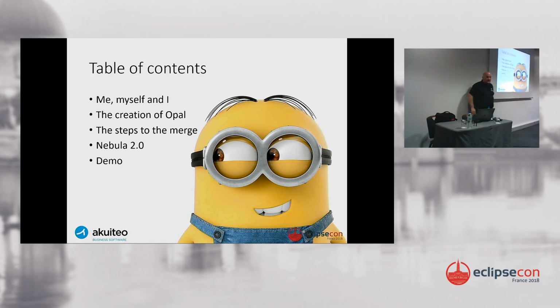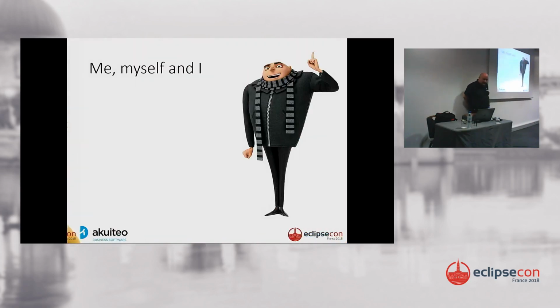Okay, there is no good talk without a presentation of the speaker. So here am I. Me, myself, and I. Who am I? I'm Laurent Caron. You've noticed it on the schedule. This is my Twitter account. No. I am 43 years old, and I started to code when I was a child.